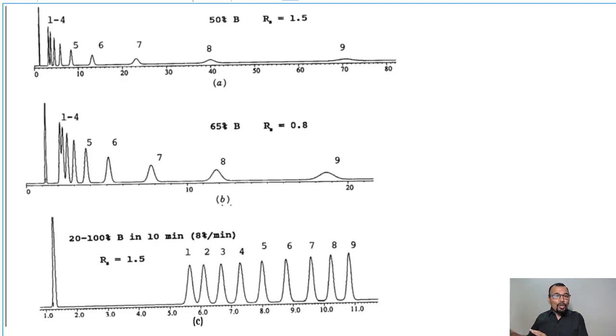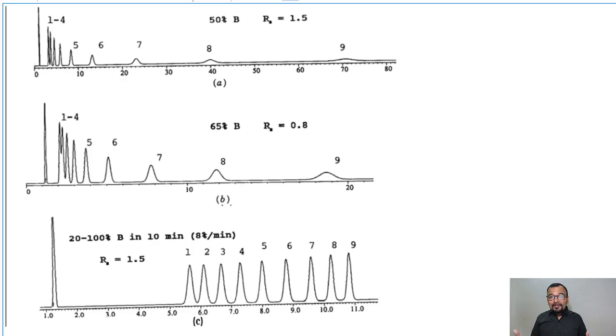And then you give the gradient from 20% organic to 100% B within 10 to 11 minutes. Because of this weaker initial mobile phase, this critical band of pairs from 1 to 4 got well resolved. And as you progress your chromatographic run, your mobile phase is becoming stronger and stronger. Because of that, the late eluting peaks start coming early, and you can see that within 11 minutes of the runtime you got all the peaks eluted from peak number 1 to peak number 9.